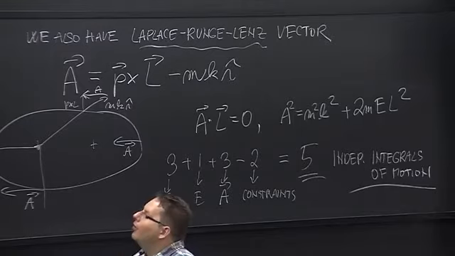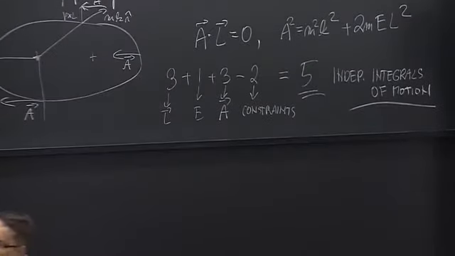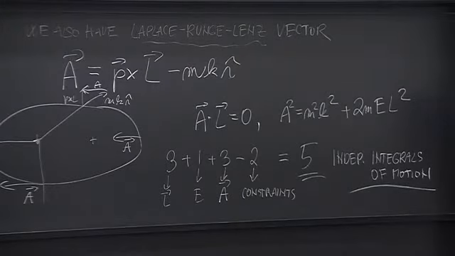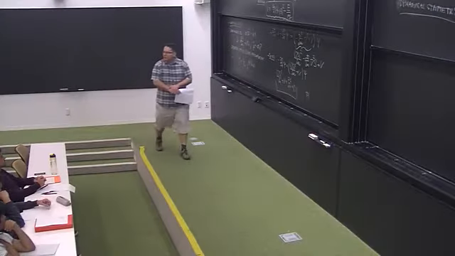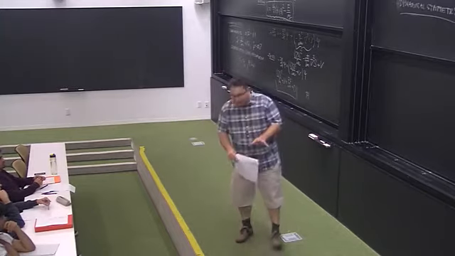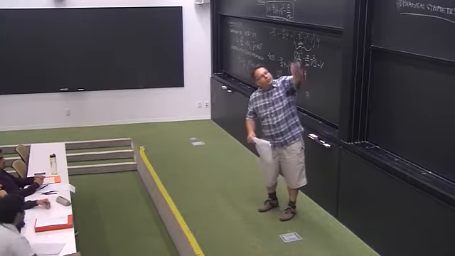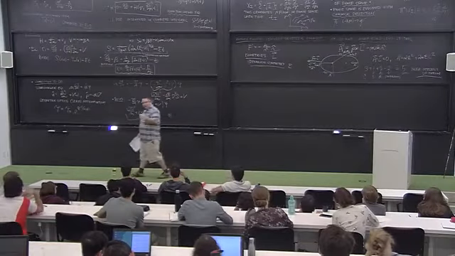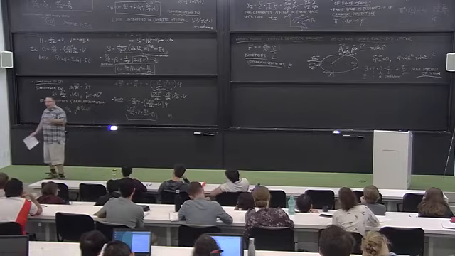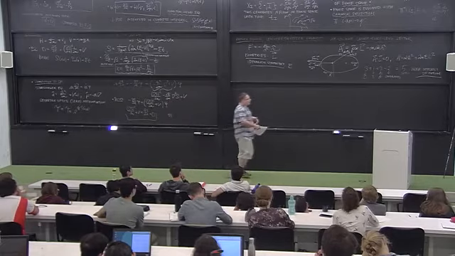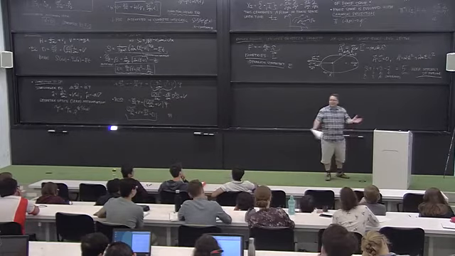Okay, so now this is great, and you may feel that this is too much, actually. What I will tell you in a minute is that you typically don't need that many. In fact, if you have a system with n degrees of freedom, then all you need is n integrals of motion. In order for this to be an integrable system, in order for us to be able to find the solution, we just need 3 integrals of motion. However, we have 5. Whenever you have more than you need, that makes the system more than integrable, and they are called superintegrable.